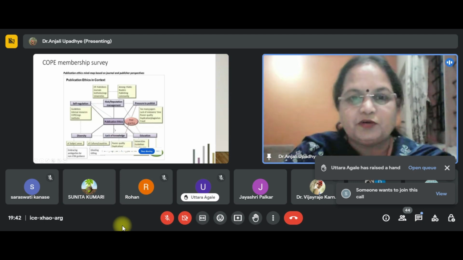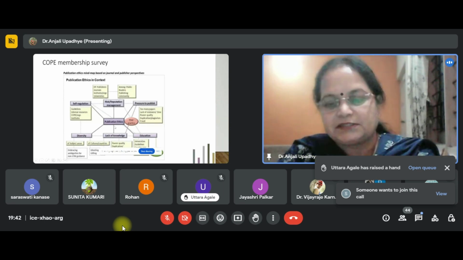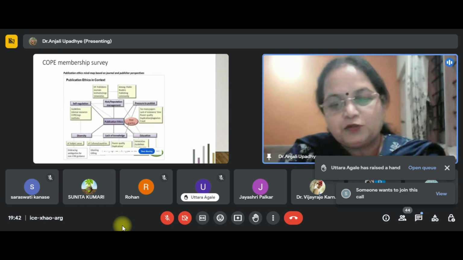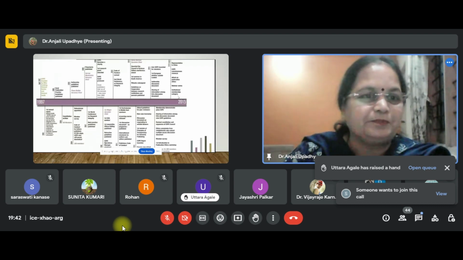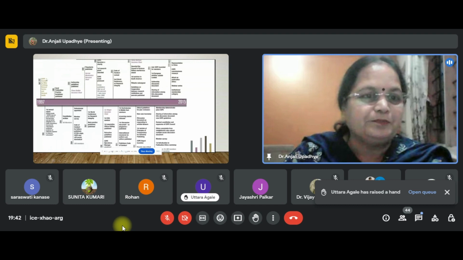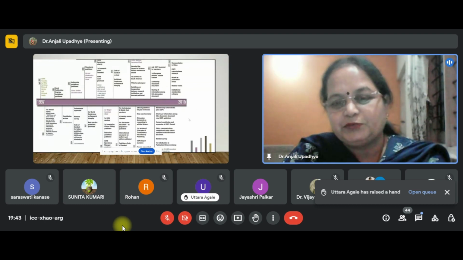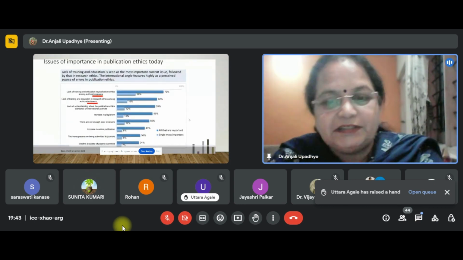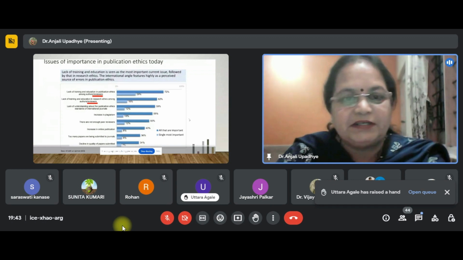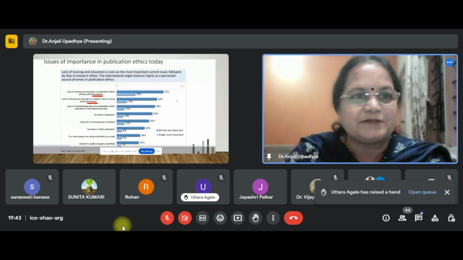Suppose you have a lack of knowledge, then you must know the publication ethics, and the COPE guidelines will give you the publication ethics. Now this is a flowchart of how it developed. In 1997 it was founded by people, and till 2023 it has continued with its first guidelines. Nearly all the authentic journals follow the COPE guidelines.